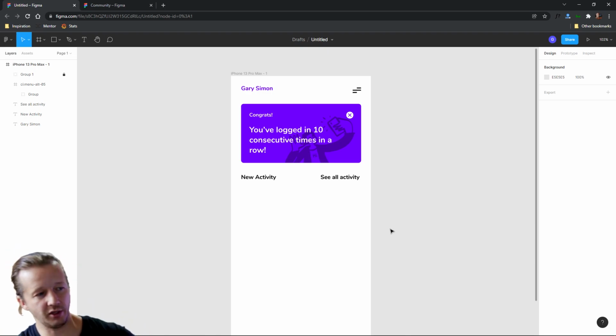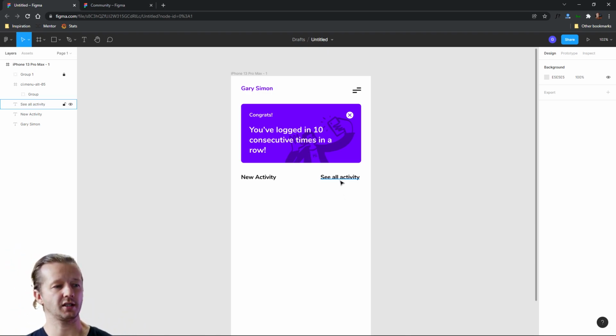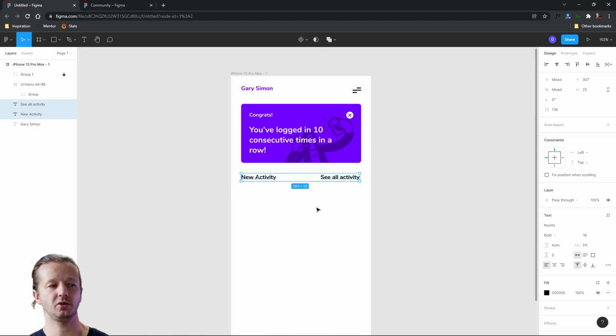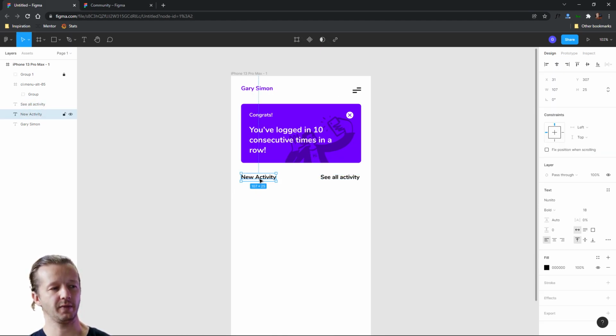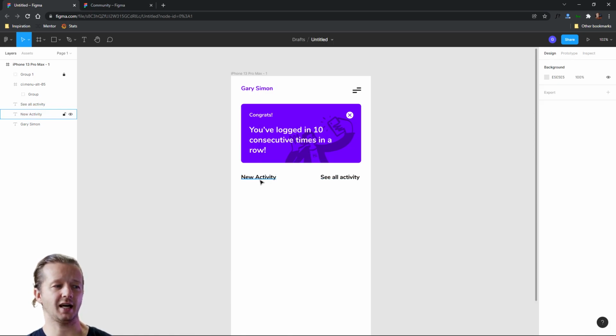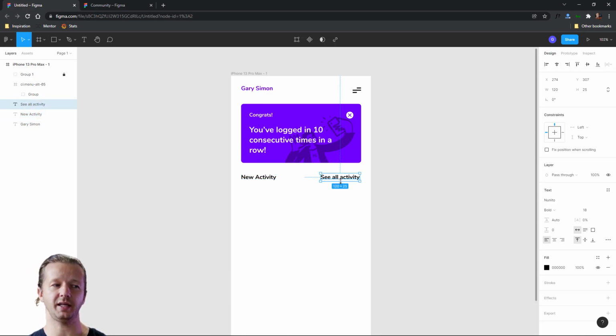Well, the issue is first, it's a lack of visual hierarchy between these two typographic elements. And second of all, this is a label. It's not something you click, it's just a label to inform the user. And so it is styled as such. However, this is an actual button. It's meant to be something people can click on. So you can do that through several ways and make that obvious to the user. Leaving it like this would not be the right approach.